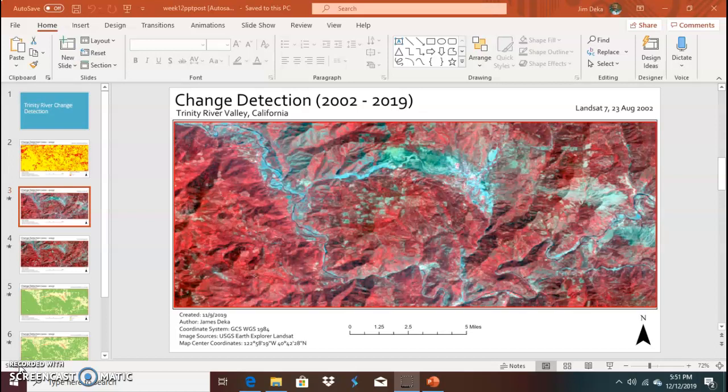This is Trinity River Valley in 2002, shown as a color composition from Landsat 7 imagery. Healthy vegetation is dark red, bare earth is cyan, and urban areas are a mix of cyan and white. This causes urban and bare ground to frequently get confused in land cover classifications. You can see this in the center of the slide, areas of cyan that represent logging, and areas to the left that are lighter red that show vegetation regrowth from previous logging.